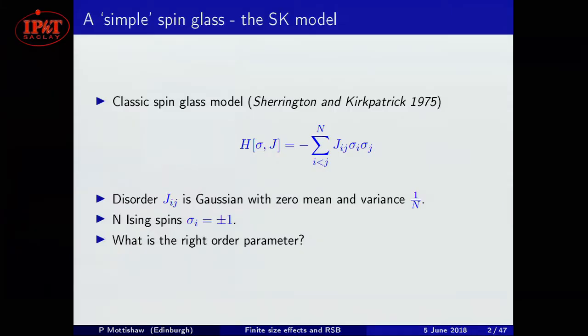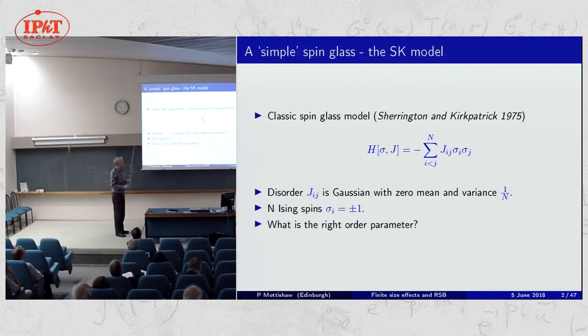Okay, so I'll first of all start with a reminder of the model that we've got in mind. Here's the Sherrington-Kirkpatrick model of a fully connected lattice, and you have some disorder variable J, quenched disorder, and some dynamic variable sigma, in this case Ising spins. And obviously there's been a huge amount of work on understanding this system. It shows very rich behavior.